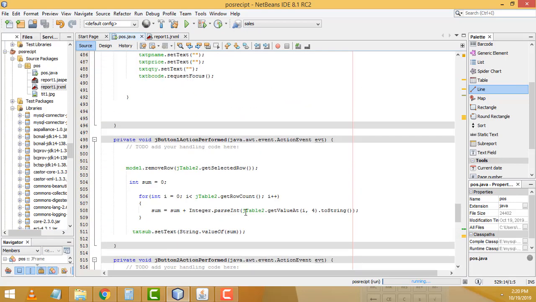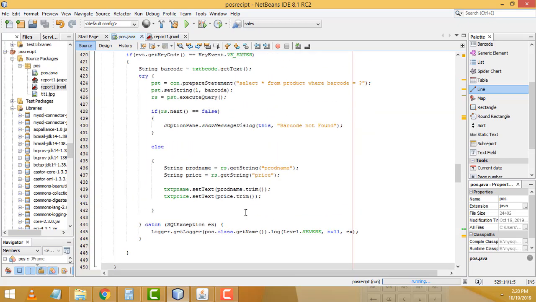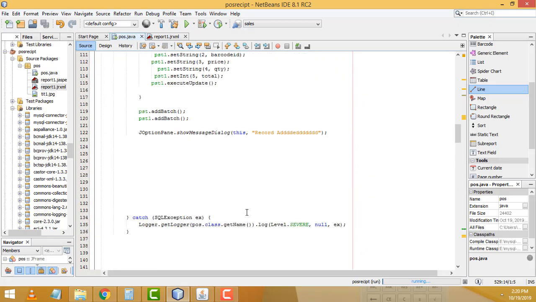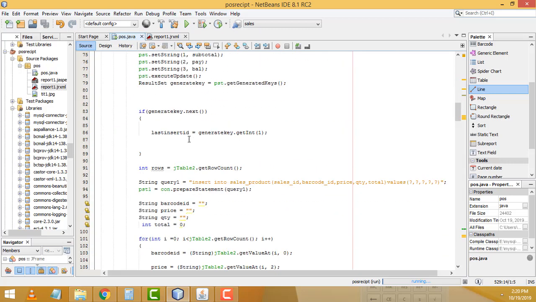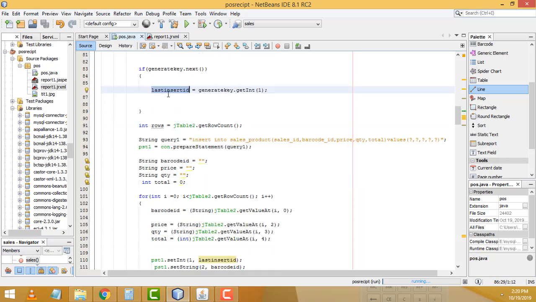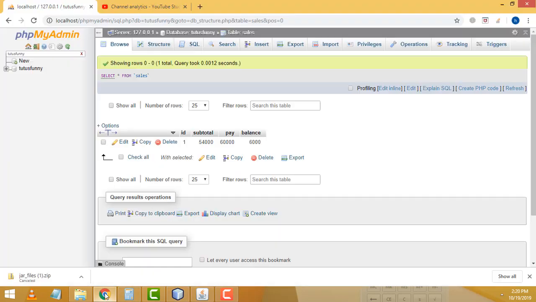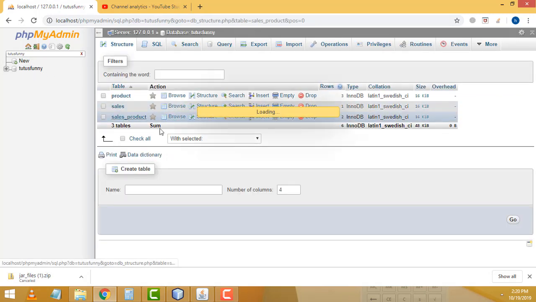That's the sales function I wrote. The last insert ID is our invoice number. So that one should be the invoice number. This is the last insert ID added, and the same ID is coming here, in the sales product table as the sales ID.